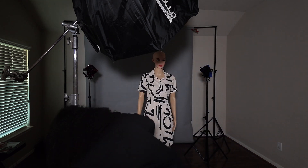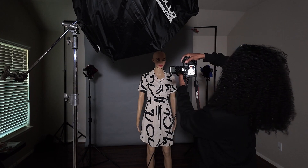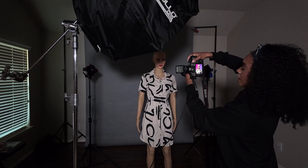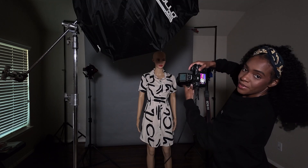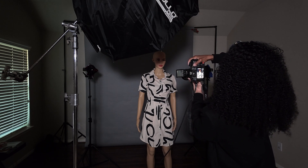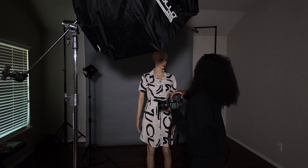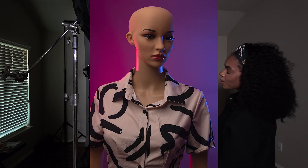I did not change any camera settings — everything is still the same. Let's just see what the blue looks like. I kind of like that — it's giving a little purplish vibe. That's way better than what I was showing y'all with the other ones. I really like that a lot. Let's turn the face a little bit and see what happens. Oh yeah, I can get down with that one. I like that — that's very, very perfect for me.